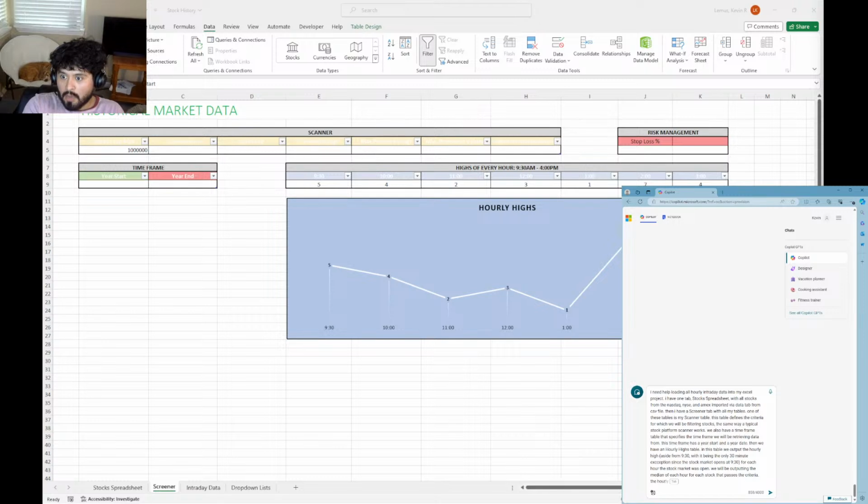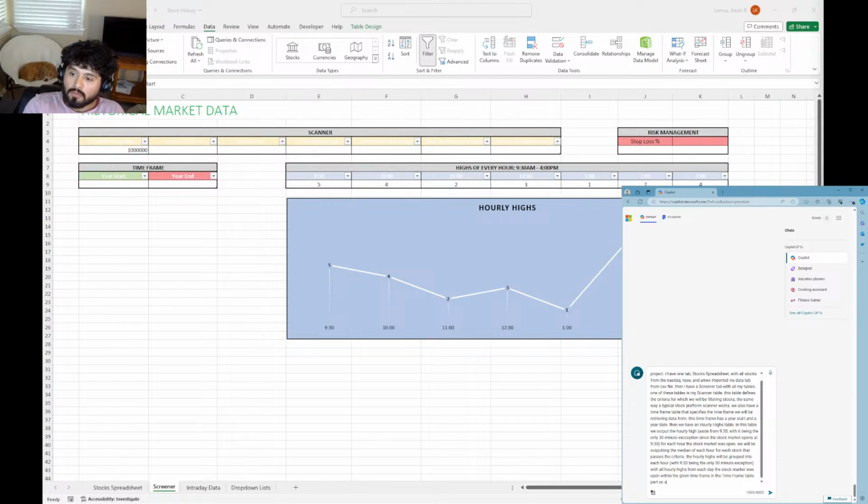The hourly highs will be grouped into each hour, with 9:30 being the only 30-minute exception, with all hourly highs from each day the stock market was open within the given time frame in the time frame table.